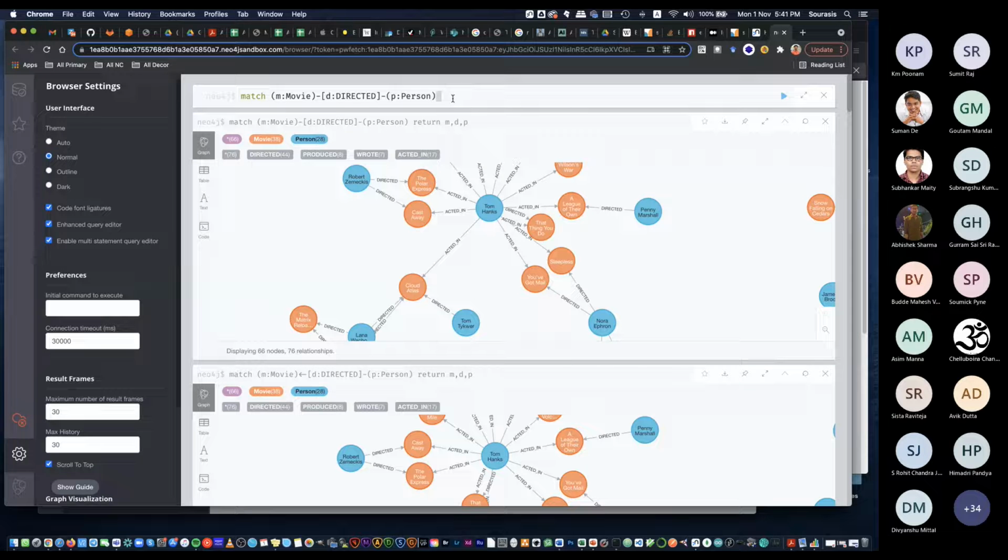I want to find a movie. Okay, you did not see one more thing. I think you need to see one more thing before you can answer this. Did I show you where m dot title equals some name, let's say Castaway? I think I showed you this already, right? Return name.